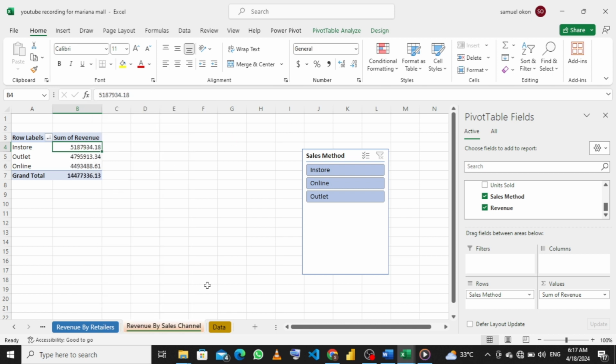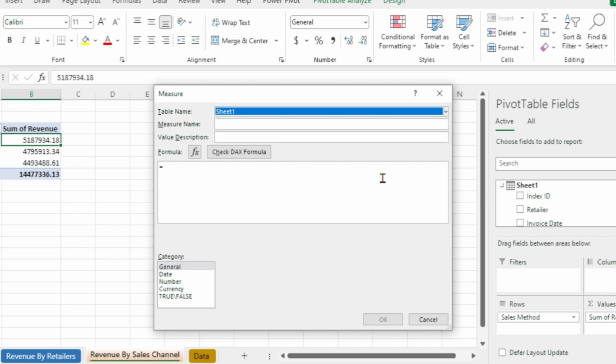So for us to do that, we need to create a measure. So go to sheet 1, just this corner here that looks like a board, you right click, you say add measure. So we're going to name our measure remove filter from sales method.